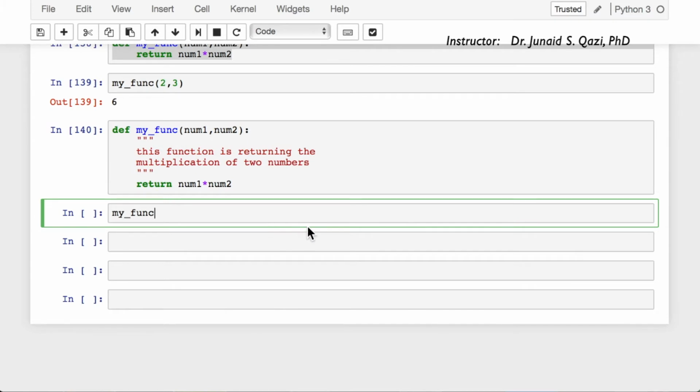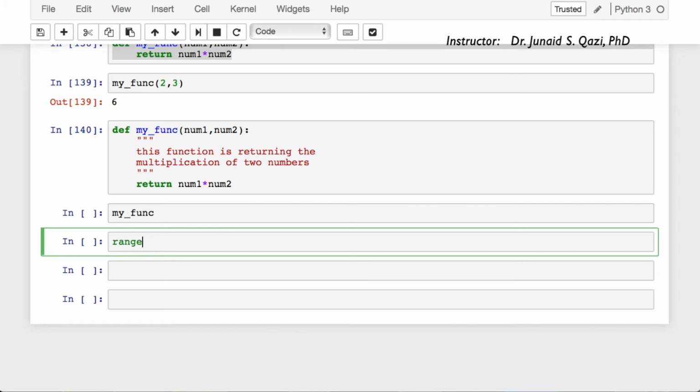We will commonly use the Shift Tab method to see the document string for the built-in functions within Python during this course. It's important to know that document strings are very useful, especially for built-in functions. For example, let's try for range.